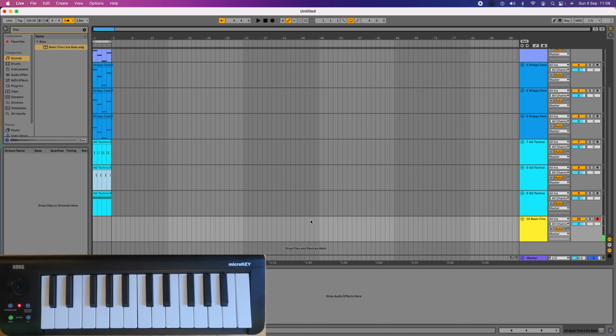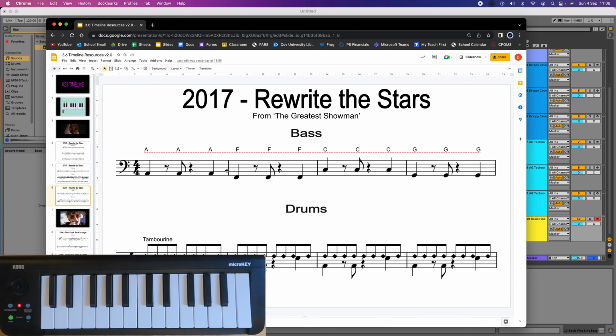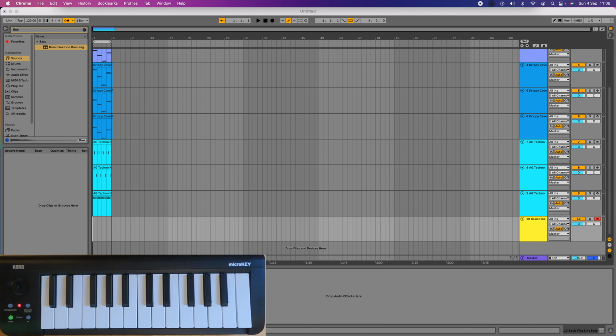Okay, now the pattern that you want to play for this is exactly the same as the drum beats. You go one, boom, cha, boom, boom, cha. But this time you've got to change note. Your bass part is up here. It's A, F, F, F, C, C, C, G, G, G. Please excuse my singing. It's not very nice, but it is at least in tune. It's on the right notes. So it's A, F, F, F, C, C, C, G, G, G.